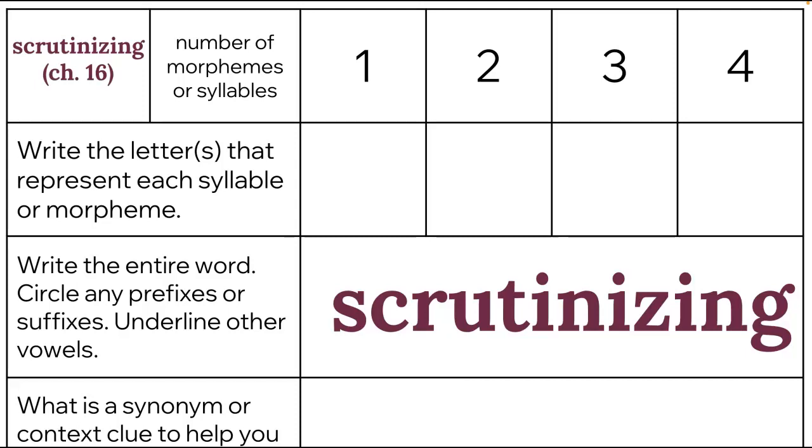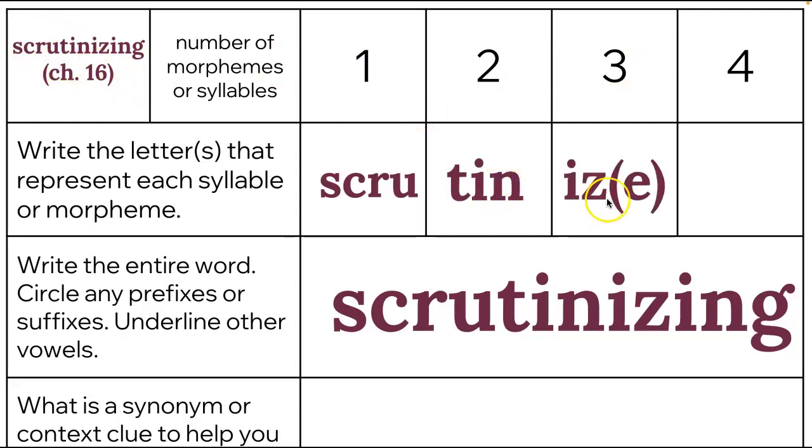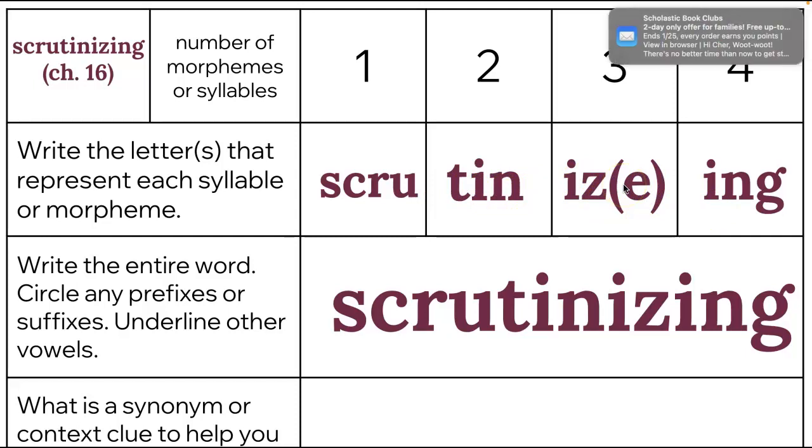This is a word that you're going to come across in your reading tonight. And we are going to be looking at the parts that make the syllable. So the first part, I don't see a prefix. Screw, tin, eyes. And when we hear the sound of eyes, it's not in the word, but we know that when we hear the long I, it's got a silent E at the end, but we're adding a suffix, ing. Scrutinizing. And so sometimes the spelling changes when we add suffixes.